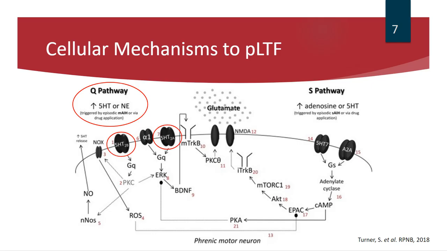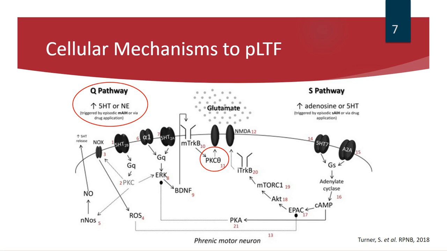That episodic release of serotonin causes activation of serotonin receptors on phrenic motor neurons. These serotonin receptors happen to be Gq-coupled protein receptors, and hence this pathway is known as the Q pathway. After activation of serotonin receptors, you have downstream signaling through ERK-MAP kinase, the new translation and release of brain-derived neurotrophic factor, activation of the high-affinity BDNF receptor TrkB, and downstream signaling through PKC isoforms. Ultimately, at the end, you have some sort of potentiation of glutamate receptors. We believe that this potentiation of glutamate receptors is what leads to that progressive increase in neural output following the removal of the hypoxic stimulus.